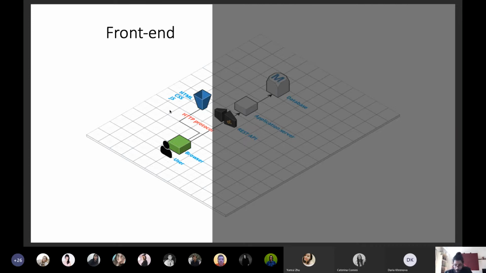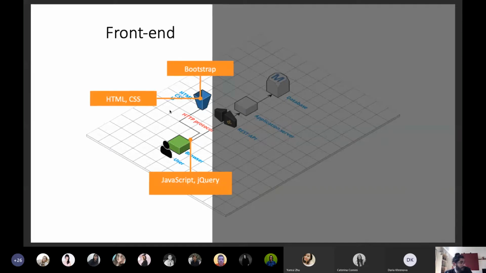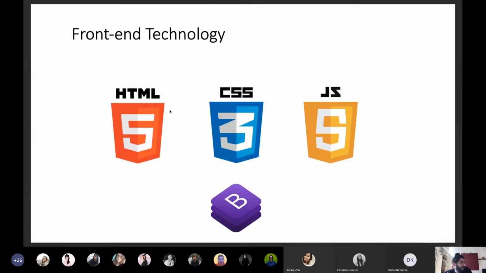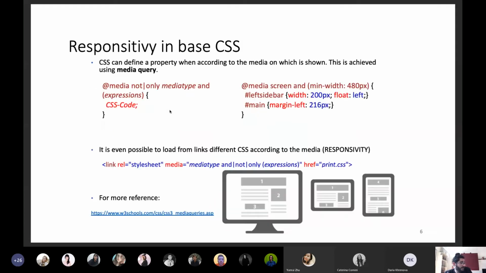So this was the front-end part we are going to deal with, and as I said before, today's lesson is devoted to Bootstrap. Before starting with Bootstrap, I just want to briefly recap what we have seen during the last lecture.